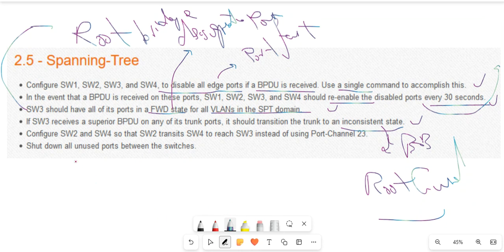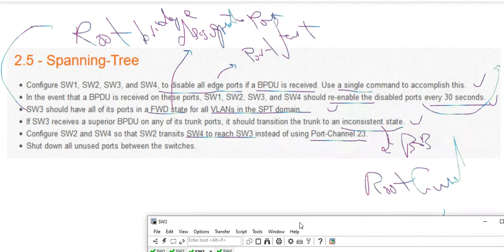And now configure switch 2 and switch 4 so that switch 2 transits switch 4 to reach switch 3 instead of using the port channel. Okay, let's verify.